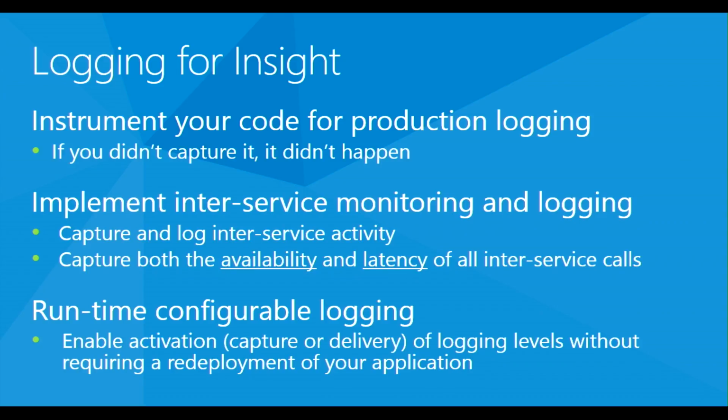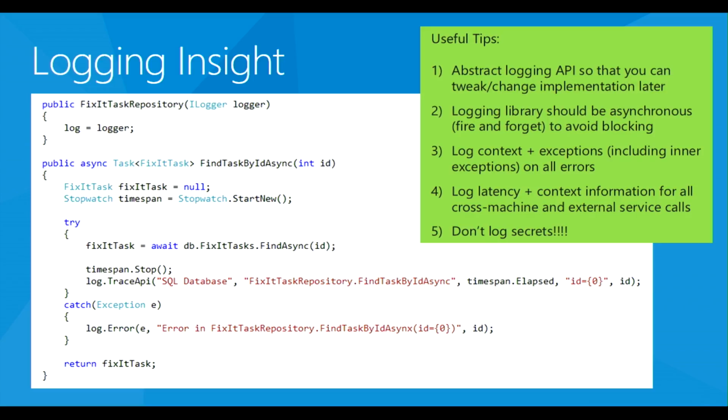A couple of things I recommend: every time you call an external service, so every time you call blob storage, a database, Twitter or anyone else, always log whether it succeeded, and if it succeeded, how long it took. Those two things will let you pinpoint so many of the dependency problems inside your application. And it's fairly easy to do up front, and it can save your bacon. We say save your bacon. I don't know if that translates well into Australia, but it can really save your hide anyway when you run into a production problem. So here's a simple way to do it.